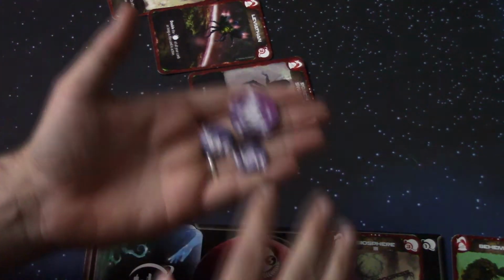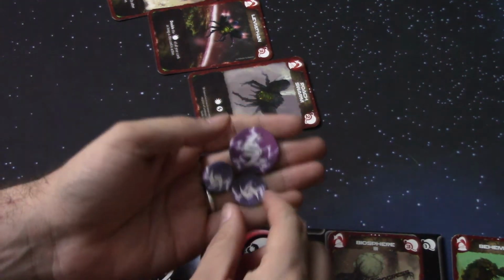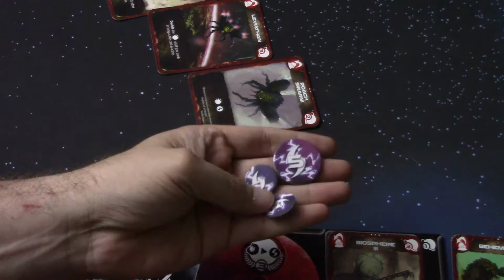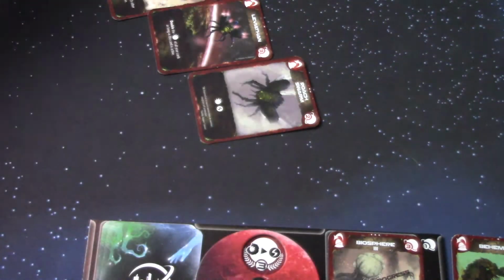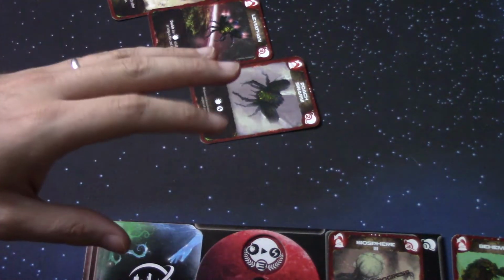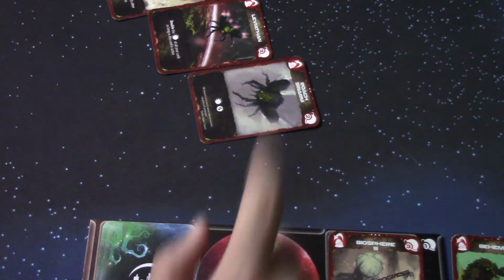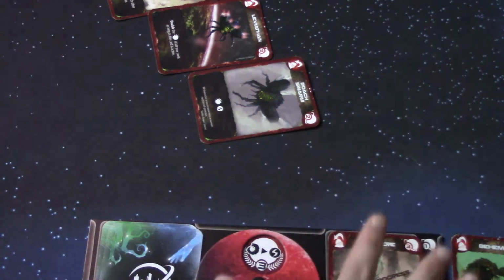For each damage that's done to the player's planet, they will lose a single power token. So if I were to take 7 damage, then 7 power tokens would go back to the supply. Once a player reaches 0 power tokens, they are eliminated from the game. When there is 1 player remaining, they are declared the victor.